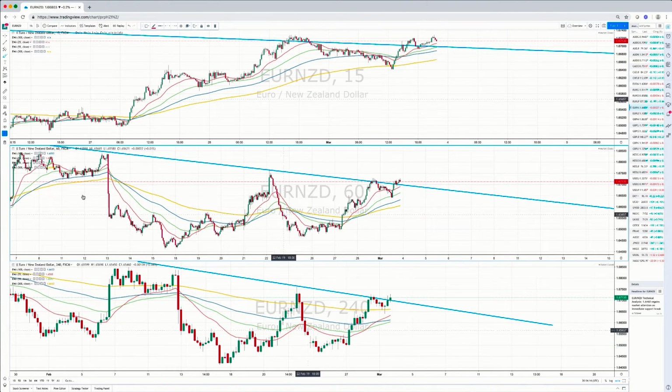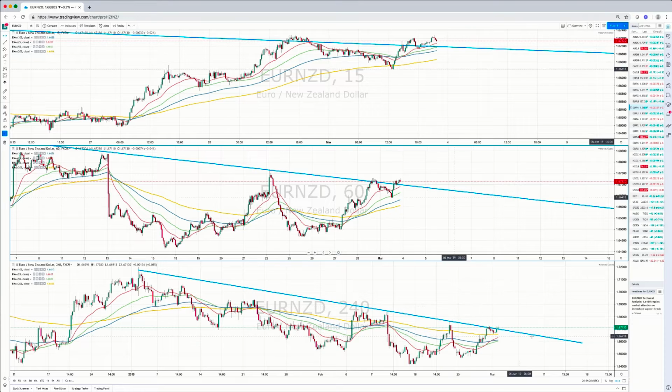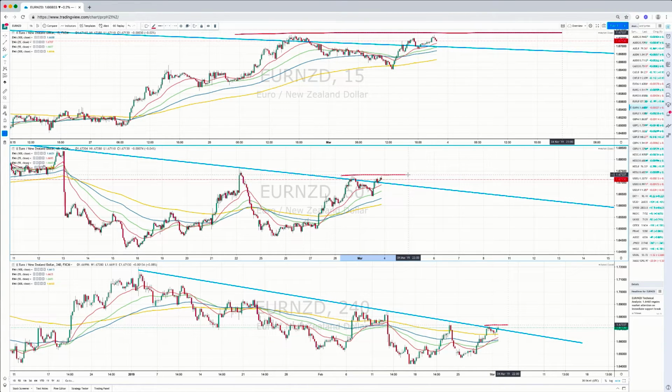Looking at the Euro New Zealand, that is like the rest of the Euro pairs, obviously trading towards the highs. The only thing this one has that the other ones don't is it is trading into a resistance level. Okay, so it's a downward sloping trend line, but resistance level or the same on the 4-hour chart here. So how do we play this? Well, I still think that ultimately, if we see the other Euro pairs start to rally, and then we see the market break above this level here, so break above around the 0.6733, we have to be all over that.